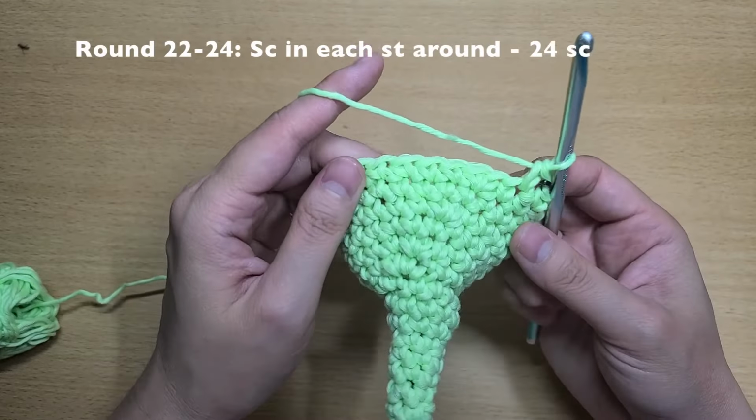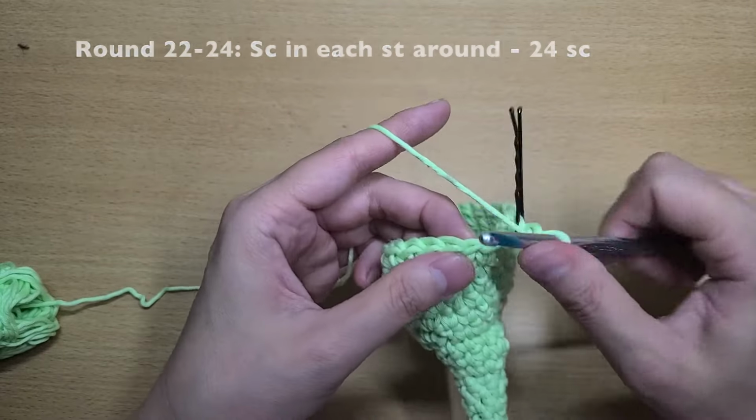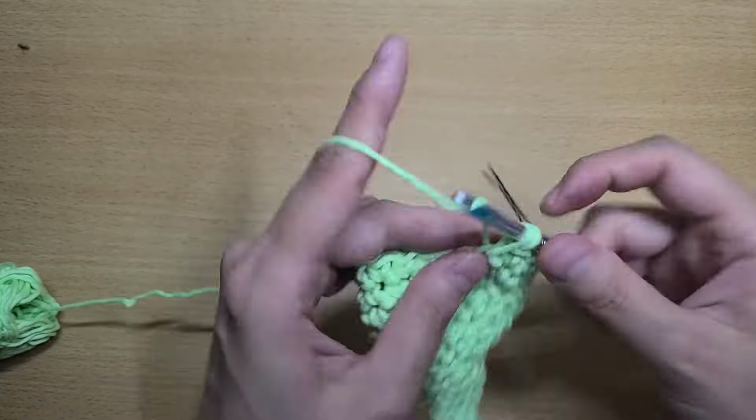For rounds 22 to 24, we're going to stay at 24 single crochet stitches. So just do one single crochet stitch in each stitch around, and I will meet you at the end of round 24.